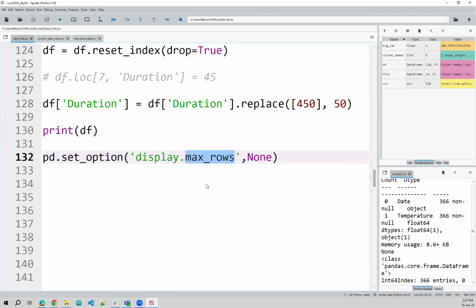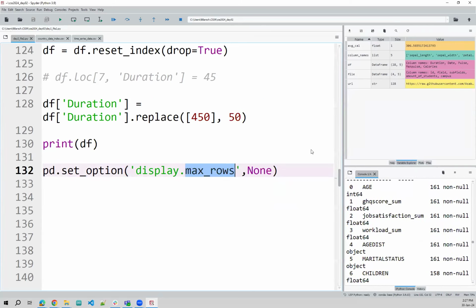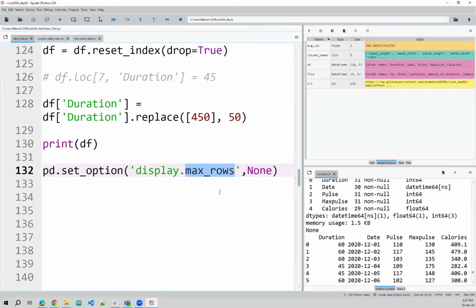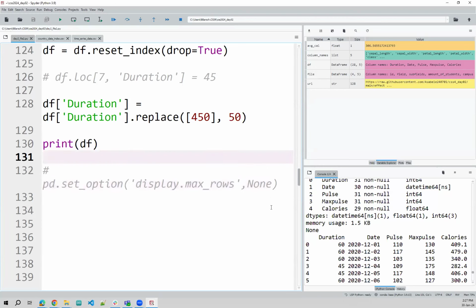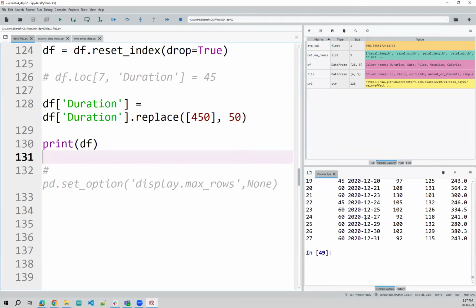But obviously there's a caveat to that. There's an exception. If you have a million rows, don't do that. It'll crash Spyder, and you have to restart it. So there's obviously a reason why they have that there. That's just something you can find in the notes as well. It's not really useful here because we only have about 27 rows, but it's something useful to know for your own data.